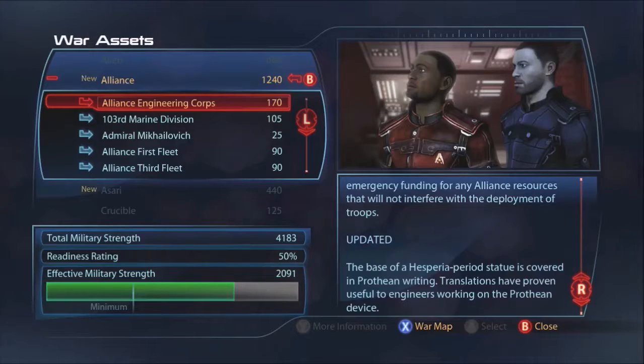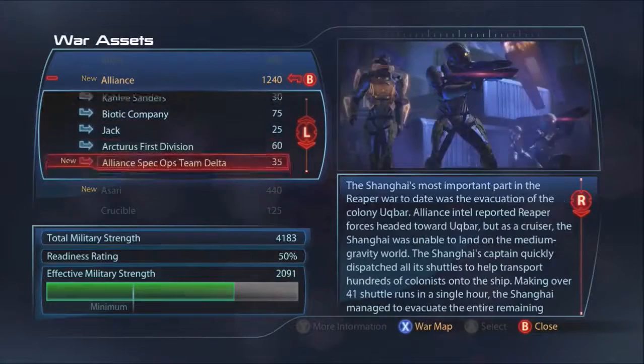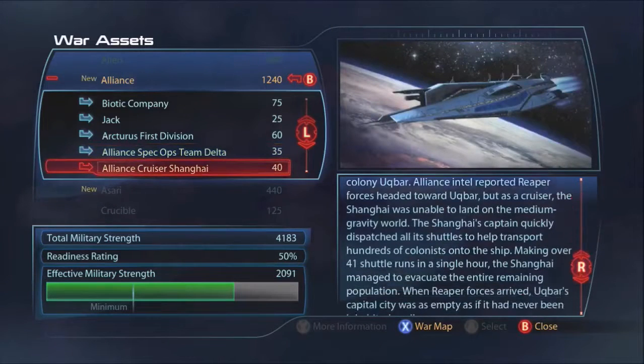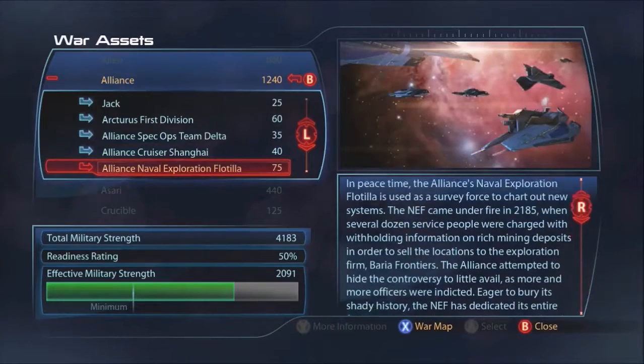Translation have proven useful to engineers working on Prothean device. Then we also have, what else we got? We have the Alliance Spec Ops Team Delta, which is cool. Then we have Alliance Cruiser Shanghai, which is cool. And we have the Alliance Naval Exploration Flotilla. So all 3 of these are new.